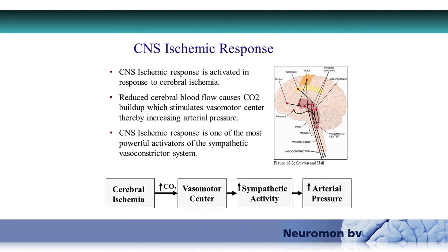The most important mechanism moving blood from the venous to the arterial side of the system is the CNS ischemic response. When ischemia is detected by central chemoreceptors in the medulla oblongata, for instance during CO2 retention, the sympathetic nervous system is activated, causing not only arterial but also venous constriction. Venous constriction will increase the preload to the heart and thus cardiac output. In this way, the blood flow to the brain increases, as we have seen during CO2 reactivity testing.